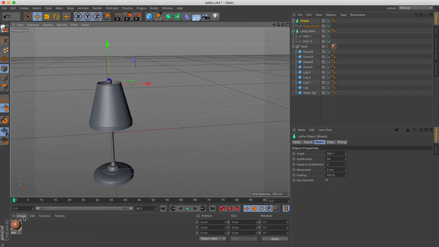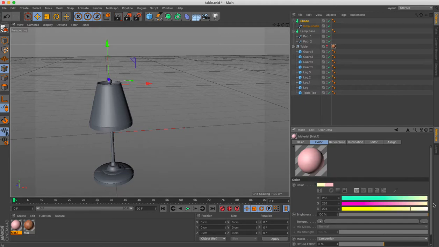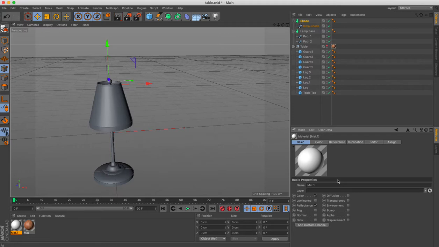So down here, I'm going to create a new material, and the color, I can just do this in this window. So I'm going to just drag these colors all the way to the right, and that should give me a white color. And then for reflectance, that shouldn't really reflect anything, but opacity is something that I want to take a look at, because we don't want it to be fully opaque, to let the light go through it.